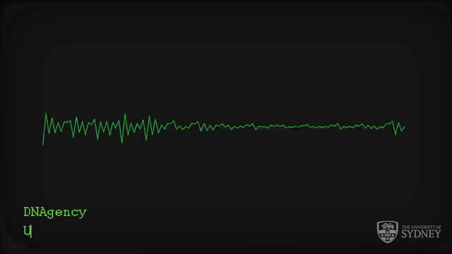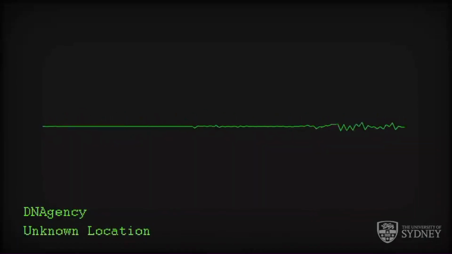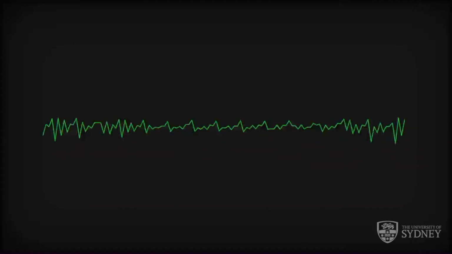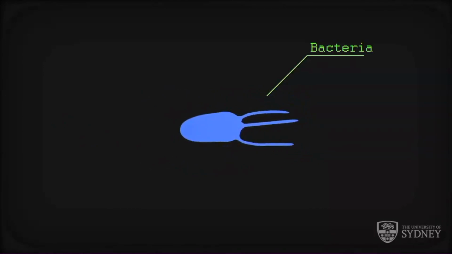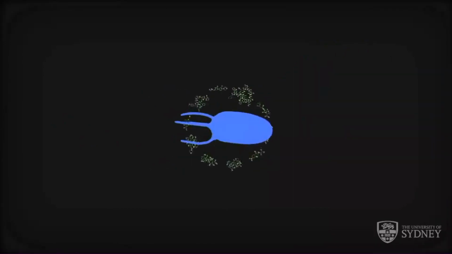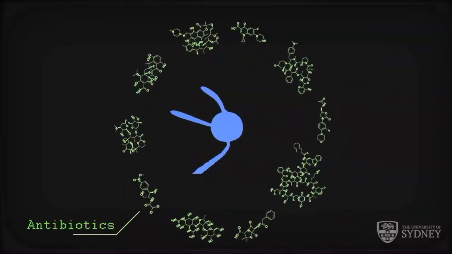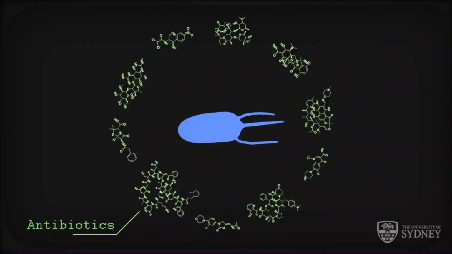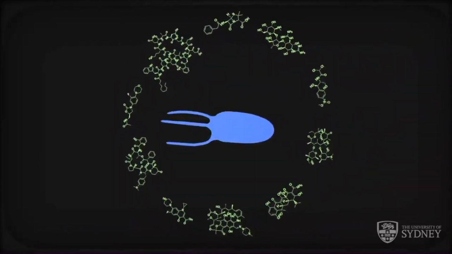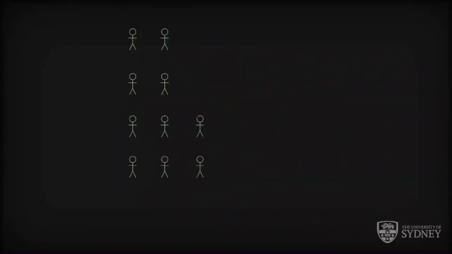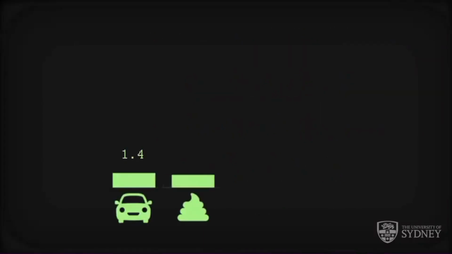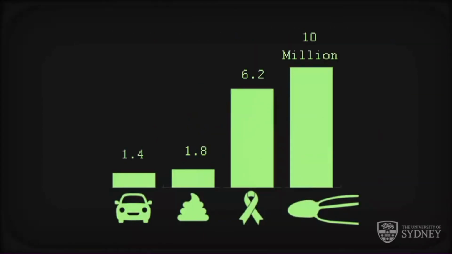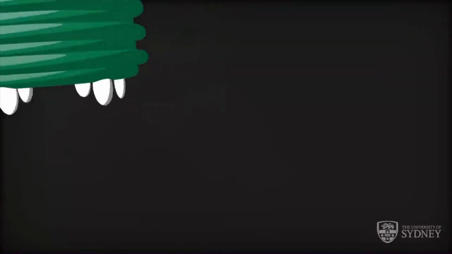Scientists, we gather at this time of crisis for a top priority mission to save humanity from a dangerous threat, antimicrobial resistance. This is the enemy, bacteria. We have been fighting them since time immemorial, and for decades they have been growing resistant to our antibiotic weapons, despite all of our advances. In 2016, bacteria killed nearly 700,000 people. Their rampage increases every year. By 2050, they are projected to kill more people than cancer. They must be stopped. Our researchers have been designing a solution. Your mission is to help them build it.